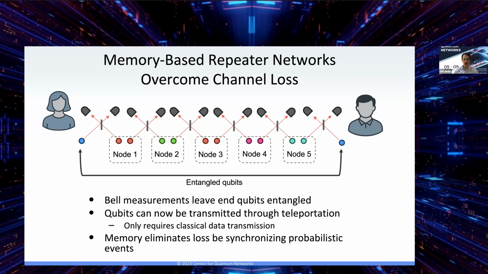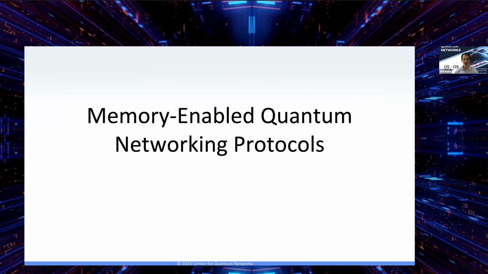So this is a really important example about how memories can be used to transmit quantum information without having to suffer from loss throughout the channel. And so these were the first examples of how a quantum network can achieve an advantage over just simply using direct quantum communication or even exchanging direct entanglement between nodes. Here, we're leveraging intermediate nodes in the network to enable us to do something that we couldn't have done with just a two-party communication system.